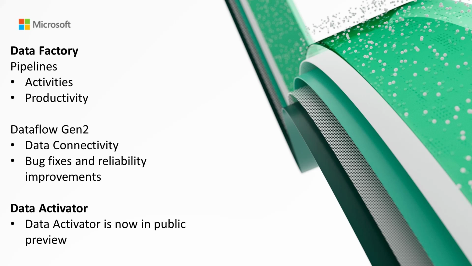Moving on to Data Factory pipelines and activities, we have the AML activity. We're excited to announce that the Azure Machine Learning activity is now available to use in your Data Factory data pipelines. In your pipeline, you can use the Azure Machine Learning activity to connect to your machine learning pipelines or enable batch prediction scenarios such as identifying possible loan defaults, determining sentiment, and analyzing customer behavior patterns.